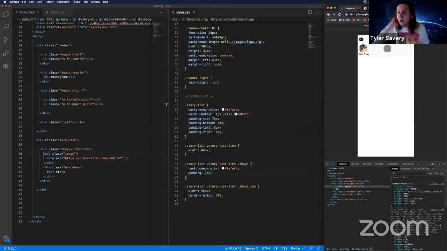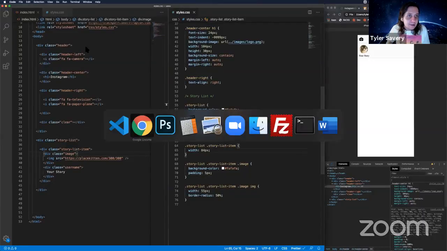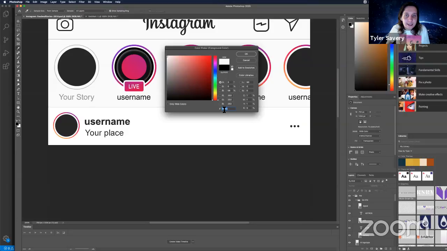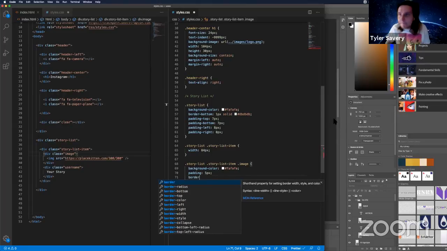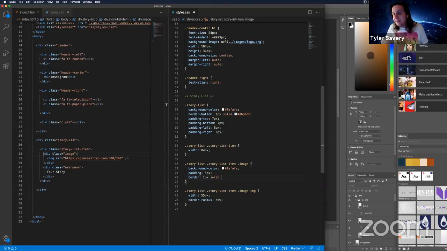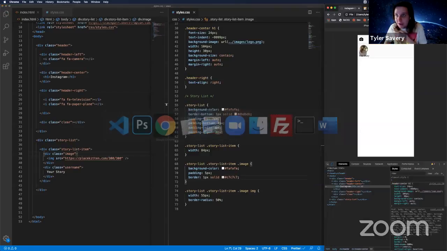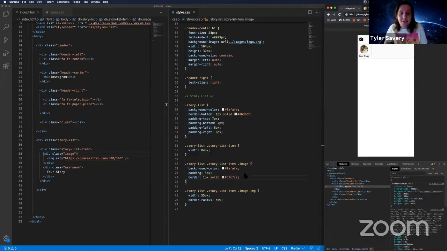So now it doesn't look a whole lot different except stuff kind of shifted. And the other thing that's missing is now this border. So I dropped that border, which looks like C7. So on the image container, border 1 pixel, I'm pretty sure, solid, and that color. Cool, we got that happening. Obviously not correct yet. Two things are going wrong. One, it's not conforming to the circle, and that's because, similarly to having a border radius on the image, we also want a border radius on the image container. So doing that. And then, what the heck is going on here? Let's find out.